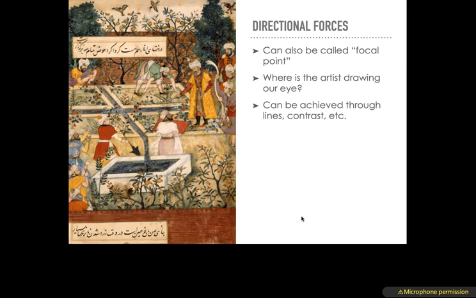Directional forces. These can also be called focal point. For example, in this painting to the left, where is the artist drawing our eye? You see how people seem to be pointing at those canals? Directional forces can be achieved through lines and contrast, but it just indicates when an artist is trying to direct our eye in a certain way.